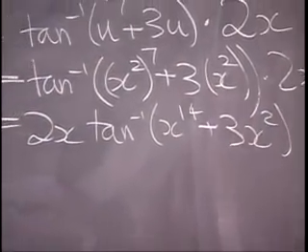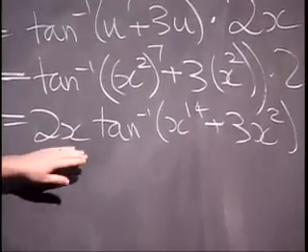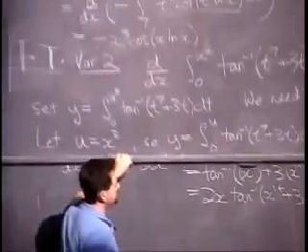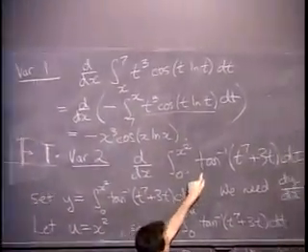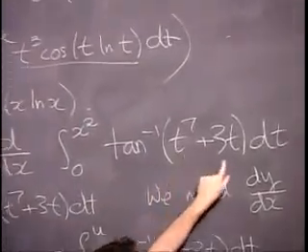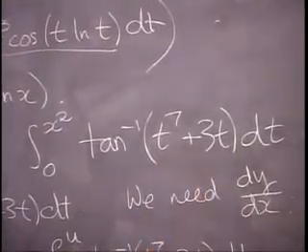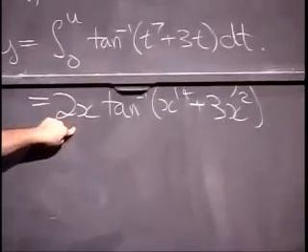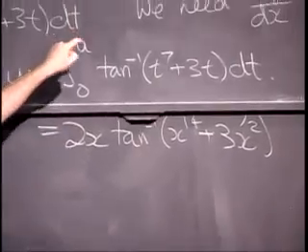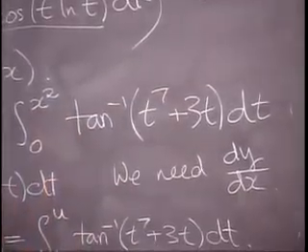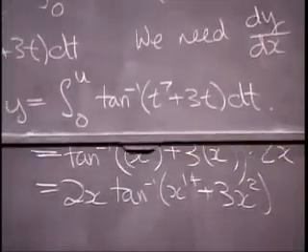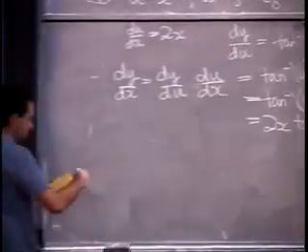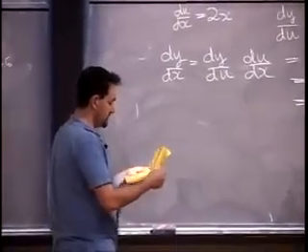Another way of looking at this, of course, it's conceivable that you could just write this straight down. Look back over at the original problem. All you have to do is plug in x squared instead of t, and then multiply by the derivative of x squared. That's the shortcut. You replace the dummy variable t by x squared, but then multiply by the derivative of x squared. That's all we've done in the chain rule. So we can do another example. I'll do it that short way, but then I'll show you the long way as well.